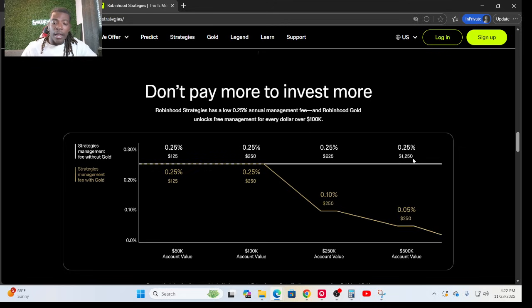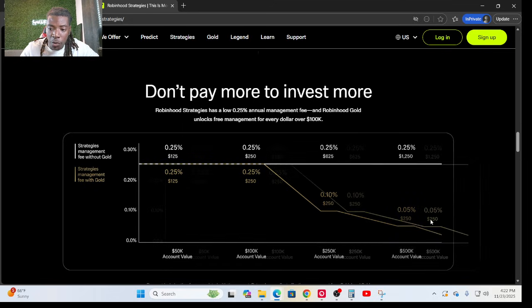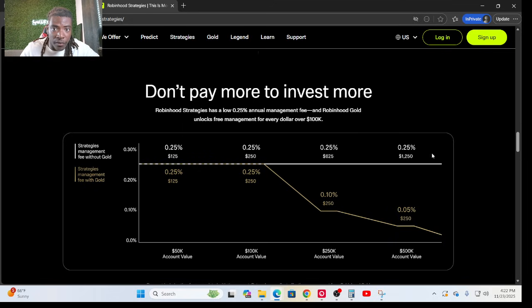Now, with a Robinhood Gold account, it is way worth it because think about this. Look at the difference between $250 and $1,250. That's a $1,000 difference. And besides that, you can get the Robinhood Gold subscription for $5 a month. It comes out, you guys pay like what, $50, $60 a year instead of paying $1,000. It's so much better. And there's so many really cool benefits like instant deposits. If you guys want to change this, day trading, you can do margin. There's a lot of things with Robinhood Gold. We're not getting into that.